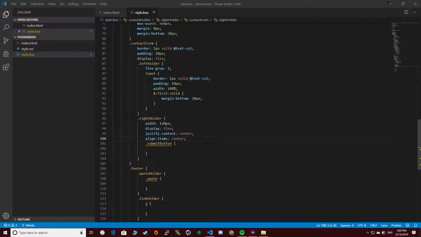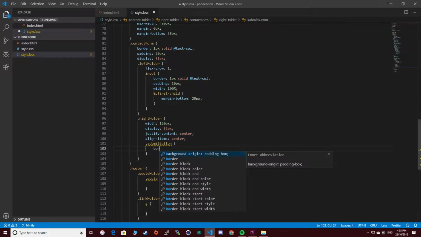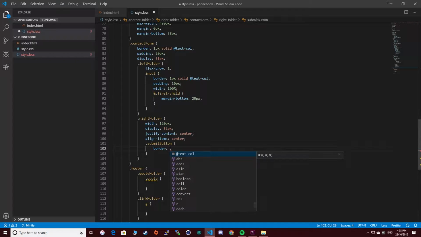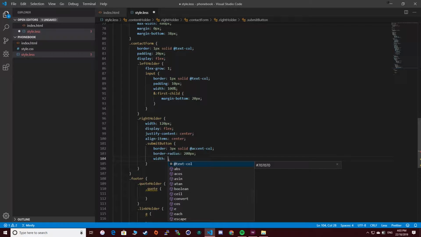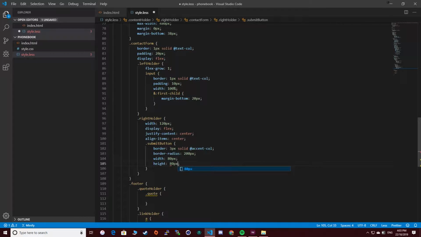Now, we've got some work to do on that button. So, border, 3 pixels, solid, what's our accent? Accent color. Border radius, just do it a lot. Width, I'm going to say 80 pixels. Height, 80 pixels.